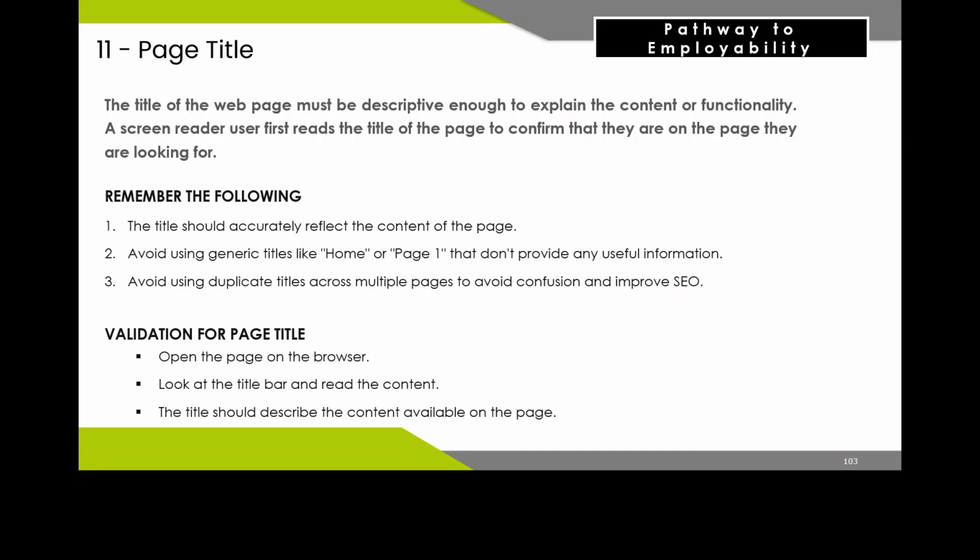Next is about page title. The title of the web page must be descriptive enough to explain the content or functionality. A screen reader user first reads the title of the page to confirm that they are on the page they are looking for. When you land on the page from a social media application or through search engines, everyone looks at the title to ensure that they are on the right page.